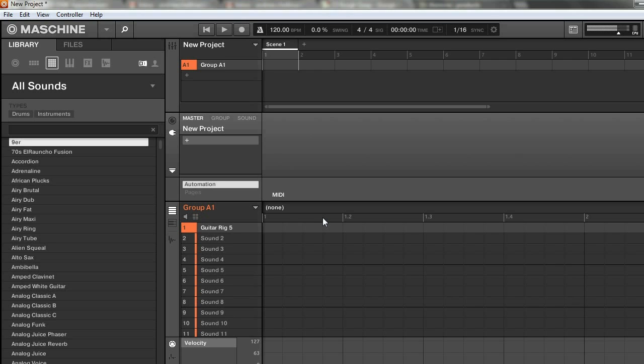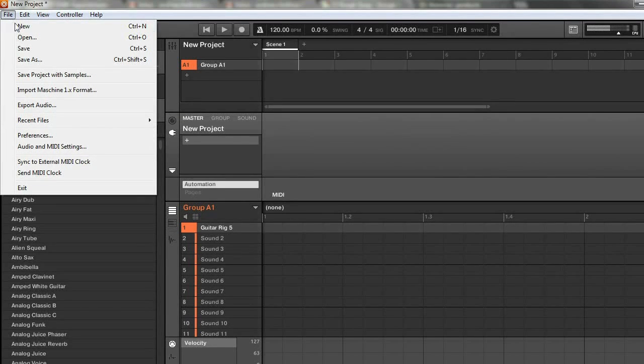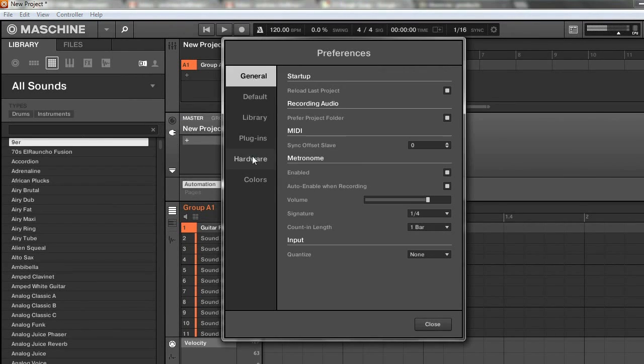In this video, I want to go ahead and talk about the preferences menu. So let's go to File and then down to Preferences. I just want to go through these different tabs and talk about some of the different options we have here. Not only say what they actually do, but also just show you that they're there, because there are some really cool things that we can work with here. And it's just helpful to know that you can easily get to those through that menu. So let's go ahead and just run through these.